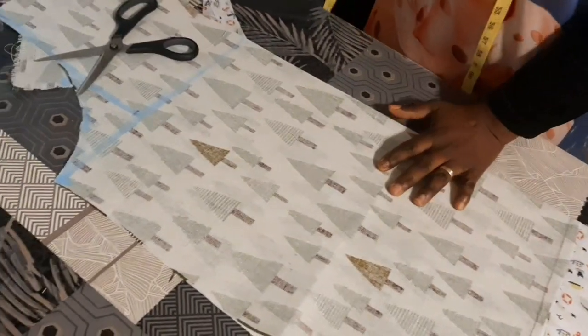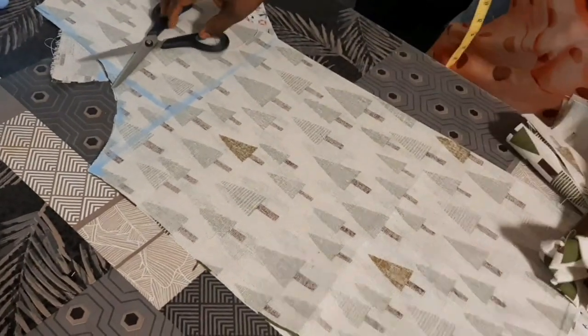Okay, so right now I want to add pockets to it. I just need pockets. That is why these pieces you see are going to be covered later. So you fold your pocket. These are the pieces I have. I fold mine into two this way. In case you don't want a pocket, it's not by force.